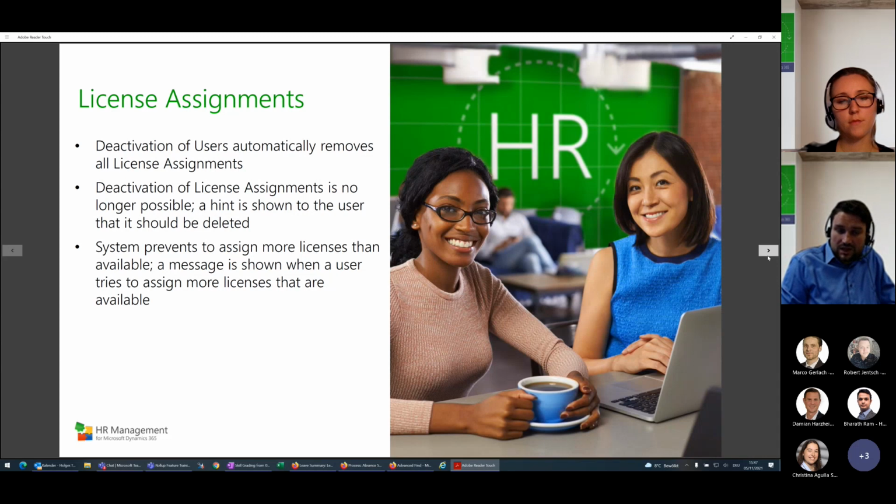We are not deactivating those license assignments because if you deactivate a license assignment, it's still counted against the license number, the total number. And if you use more licenses than you have subscribed with us, then the system would shut down, the plugins would throw an error and ask you to contact our sales department, because we would believe that you don't have enough or sufficient licenses for what you're trying to do. You don't deactivate this, you can only delete it.